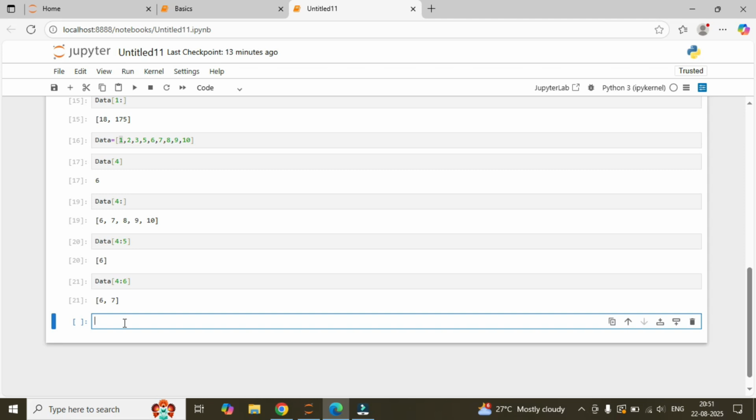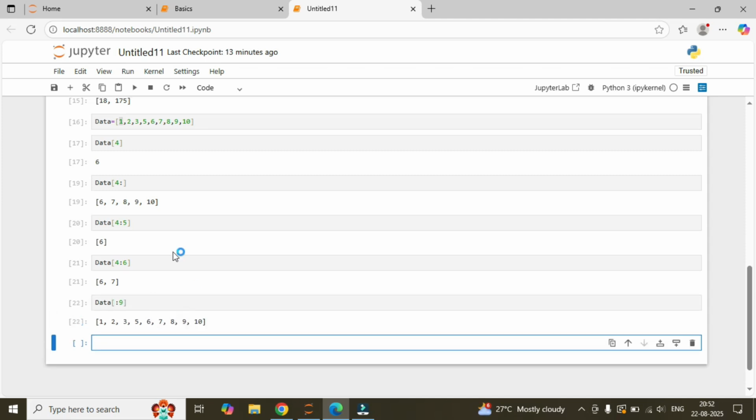Now, suppose I want to call data from here to here. So the index for 10 is 1, 2, 3, 4, 5, 6, 7, 8, 9. So I will give colon 9, close the bracket, shift enter.